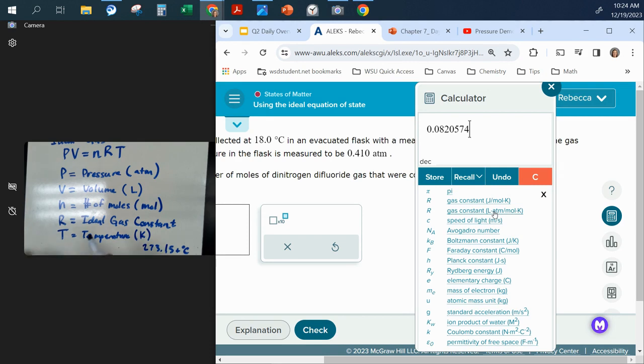This is the gas constant. So R, that's R. I'm going to write R again. R is 0.0820574. And then the units on that are liters times atmospheres over moles times Kelvin. And the reason why we need to make sure that our units are correct is because this ideal gas constant is for these units. It's on the bottom of it. Moles times Kelvin. Oh, sorry.